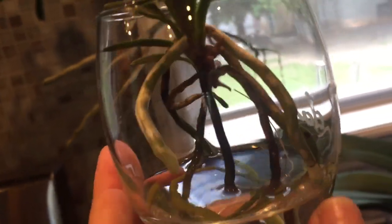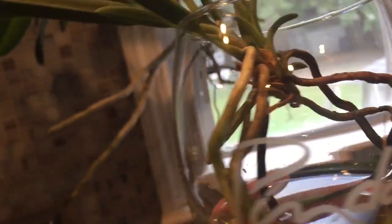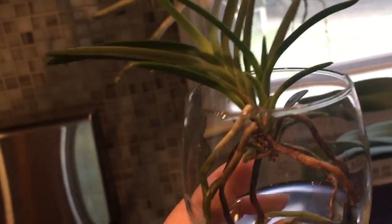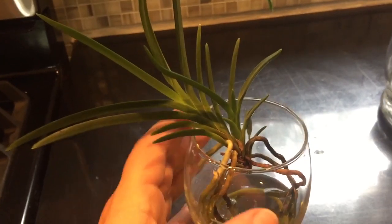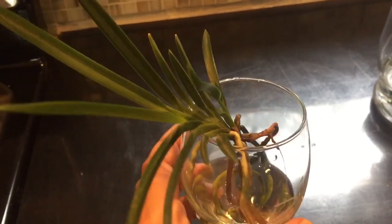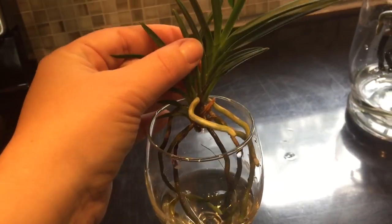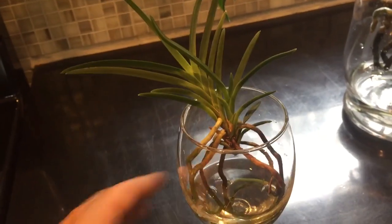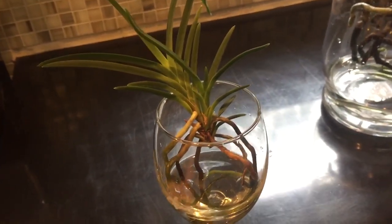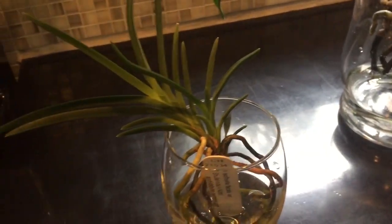Her newer roots I find are a little resistant to hydrating at first. But after some time they do start to accept hydration. I'm not really sure. I think that's something that orchid roots naturally do. But yeah, the newer roots have a tendency to hydrate a little bit slower than the older roots do. But other than that, she seems to be doing okay. She's a really slow grower, so I'm not really sure why that is, but that fan has been developing for a while now.